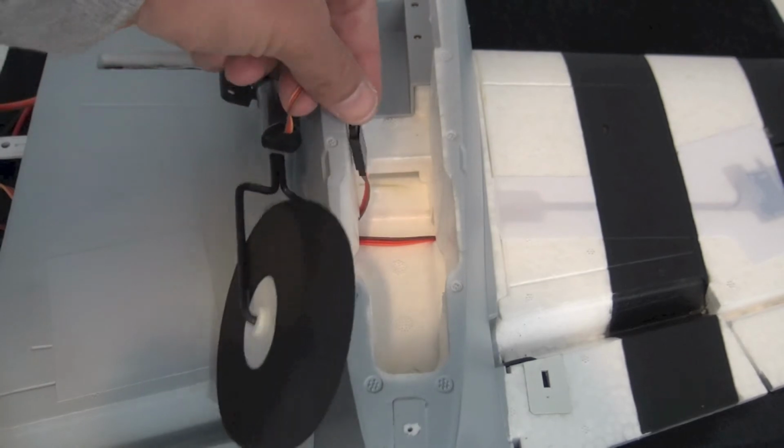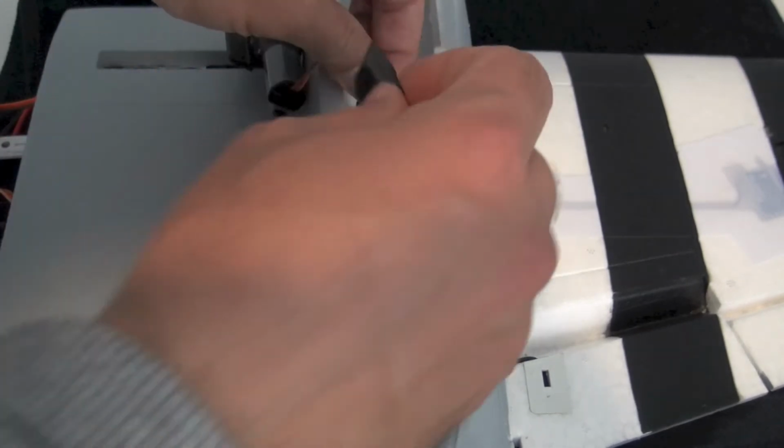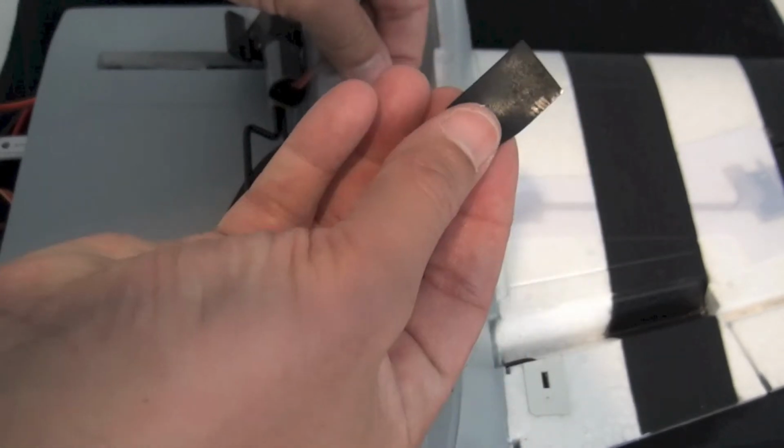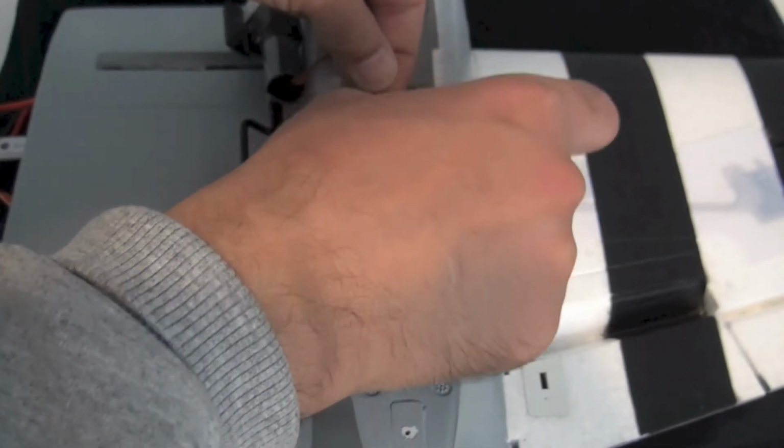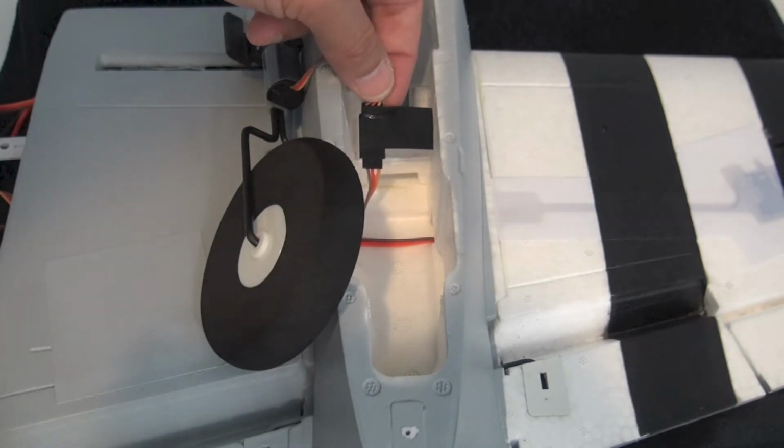With these type of connectors like this, I always like to add a little bit of tape just for that little extra security. So just take some electric tape like this, little strip, and just wrap it around where it connects there just to have a little bit more solid connection, not have to worry about it.